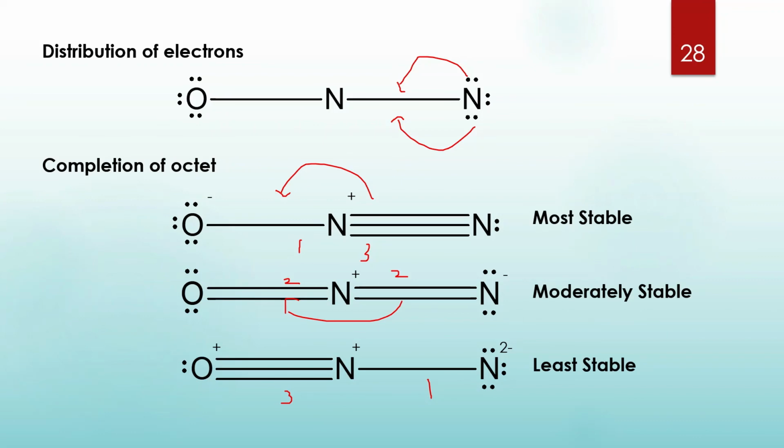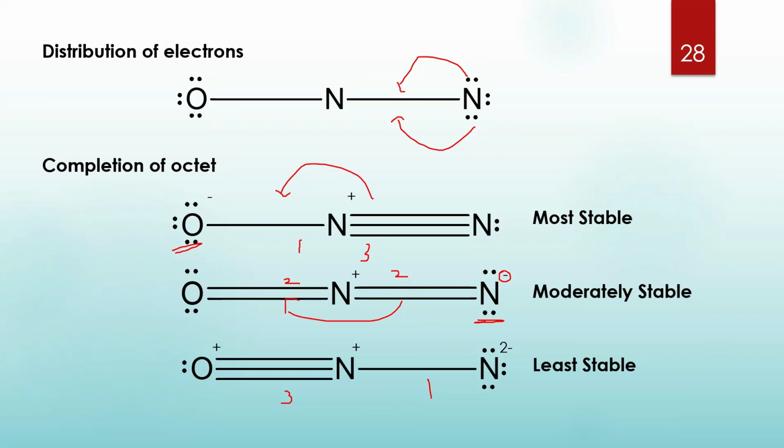Now let's compare the stability of these 3 molecules. So the first one, as you can see, since the formal charge is on oxygen and nitrogen and there's a +1 -1 formal charge, also the most electronegative atom, which is oxygen, has a -1 formal charge, and nitrogen, which is less electronegative compared to oxygen, has a positive formal charge. It can be considered the most stable structure. The second structure, compared to the first structure, nitrogen, which is less electronegative compared to oxygen, has acquired this negative charge, and oxygen has a positive charge. So this is comparatively less stable.